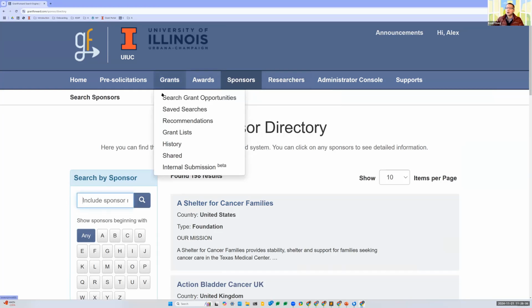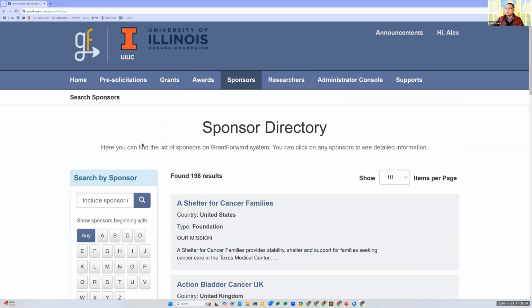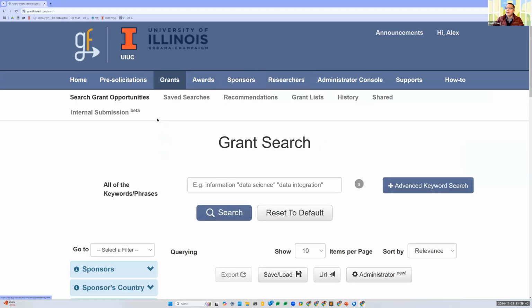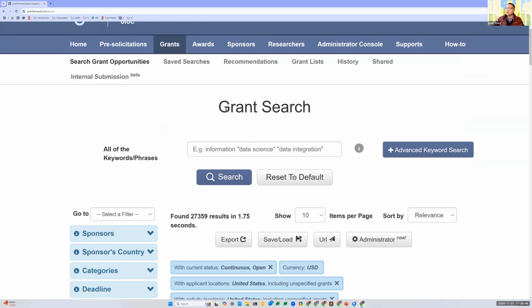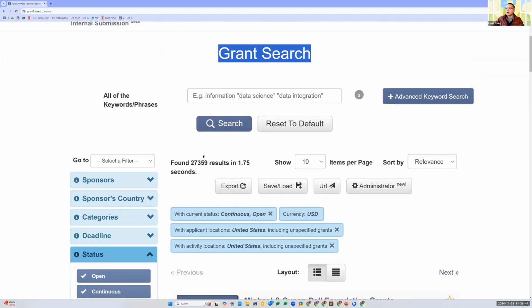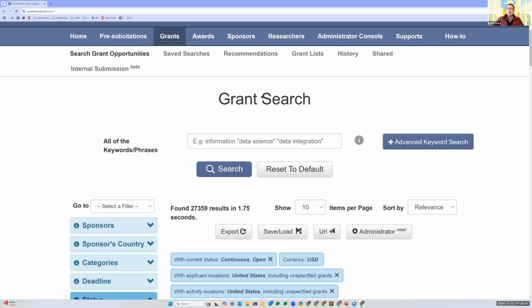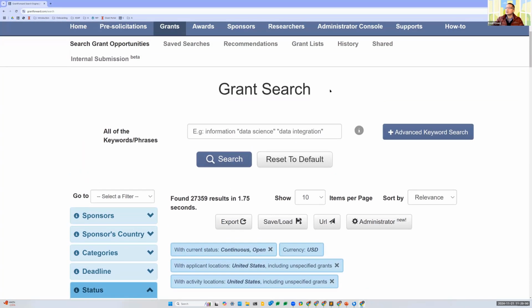We can now go to the grant tab to do our grant search. I come back to the grant tab here. I click on search grant opportunities. Here we are going to search the collection of 27,000, the current grant database, to search for the corporate proposals I may want to respond to. Okay. When we search, we may start with keywords because we have an idea. So naturally, like the way you use a search engine every day, a keyword may come to your mind.